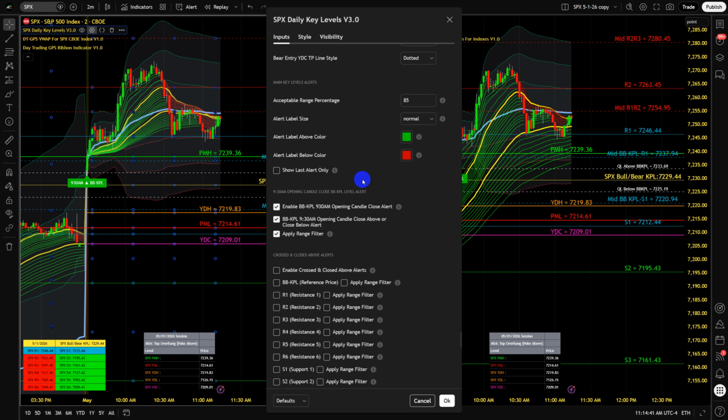So instead of showing multiple alerts for the same exact level, for the same exact direction, close above or close below, it will only show you the last relevant alert for the particular alert that's been enabled for each of them. So it's meant as a decluttering if you don't want to have tons of different alert labels, which if you're going to use all the different alerts for different levels, then we definitely recommend that you use this filter in conjunction with that.